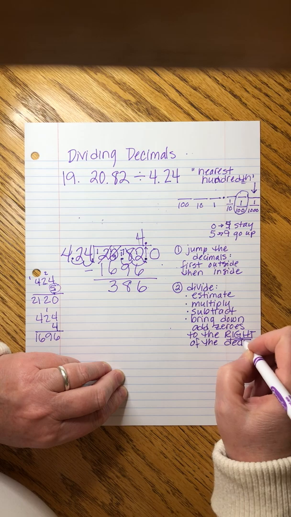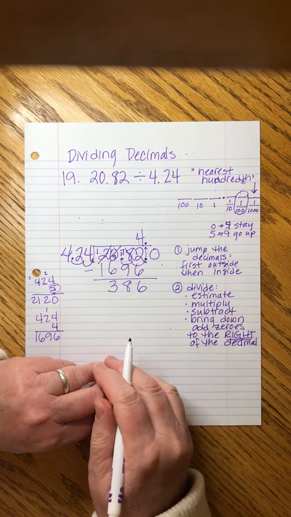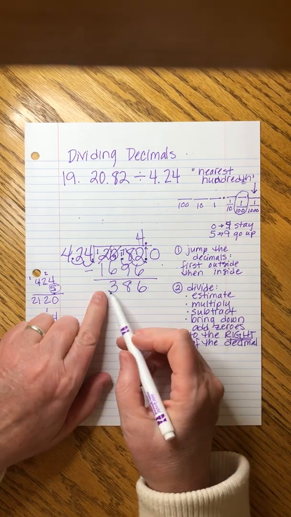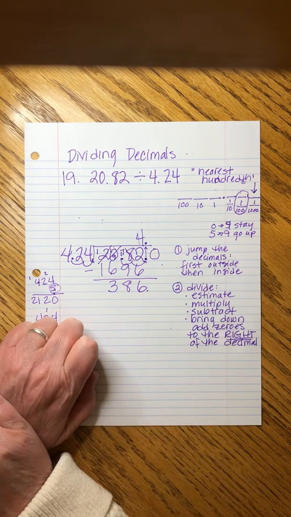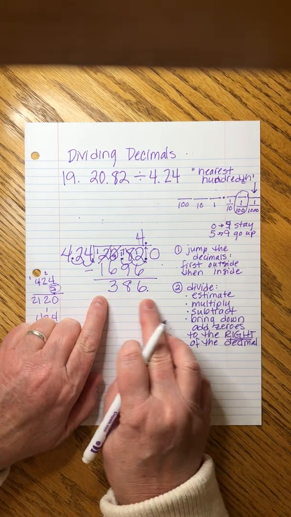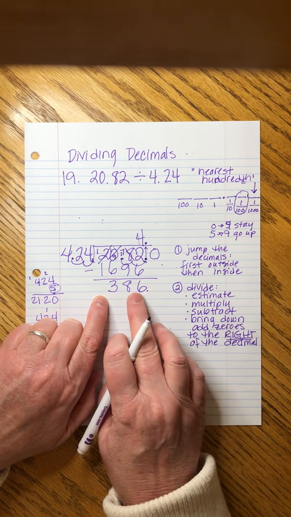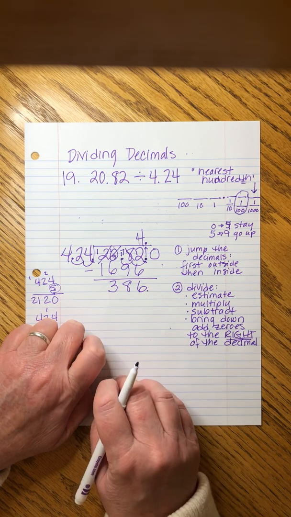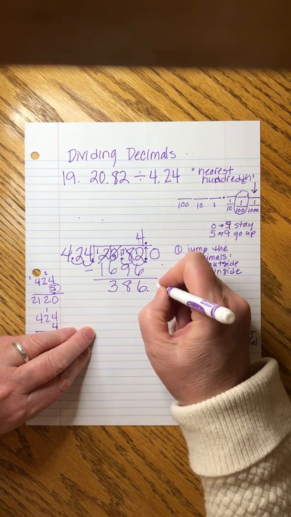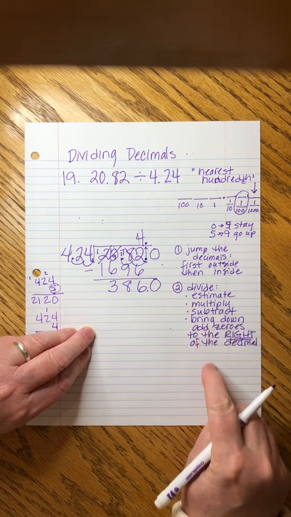And remember that if you don't have a decimal in your number, you can always add it. Like right here, I could put a decimal right there, right? If your number doesn't have a decimal to begin with, you add it over here on the right side of the ones place. All right, so I'm gonna bring down a 0, and now we go back to the beginning and we do our steps again.